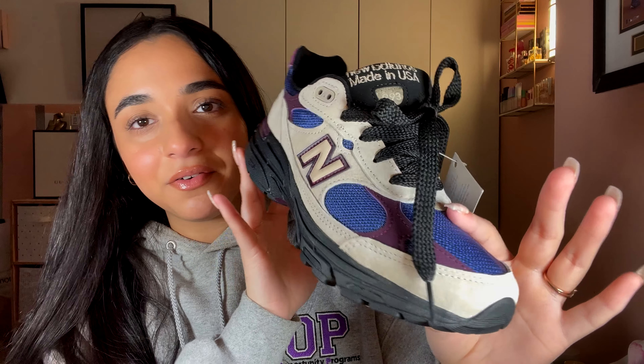You could change out the laces, but I think the shoe is really, really nice. I don't know the comfort level of these New Balances because I've never had any, so I don't know how well they wear throughout the day. But I'd be very interested to find out, and I'm really hoping to get a pair like this one day this year — a nice new New Balance for my collection. I think these are really cool. I would give these sneakers a 10 out of 10.